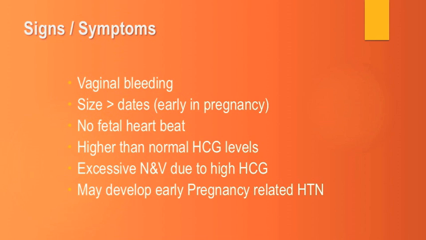The thought behind doing an ultrasound is to determine the cause of the bleeding and the actual gestational age. Could this woman's dates be off? We can also see if this is a multiple gestation pregnancy that would account for the size greater than dates uterine size, or finding of gestational trophoblastic disease.